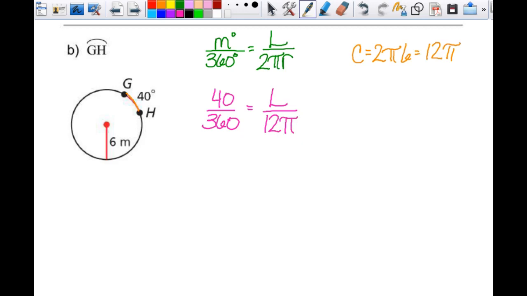So can we all get there okay? Good, that's how we set it up? Okay. So we're going to start by reducing before we multiply. I'm going to knock out the zeros again. Now, I know that we could reduce 4 over 36. I know we could. What would it reduce to?